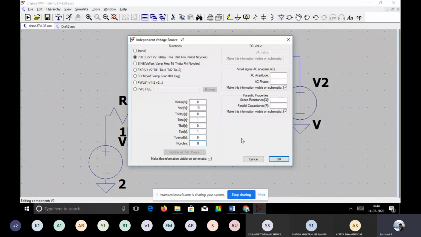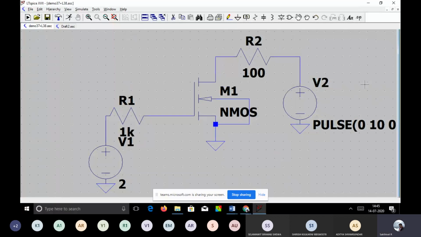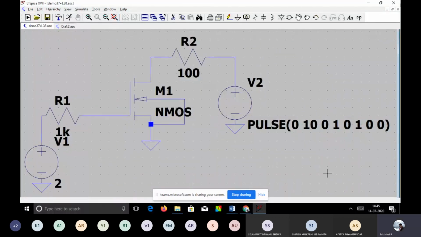What I'm trying to say is, the 10 volt is going to rise from 0 volt to 10 volt. The rise time is 1 second. So within 1 second, you could see it gradually go 0, 1, 2, 3, 4, 5, 6, 7, 8, 9, 10. It moves like that. Why do I want to do that? Because I would like to see the variation in the VDS. This voltage is between drain and the source, because the source point is the common ground over here.